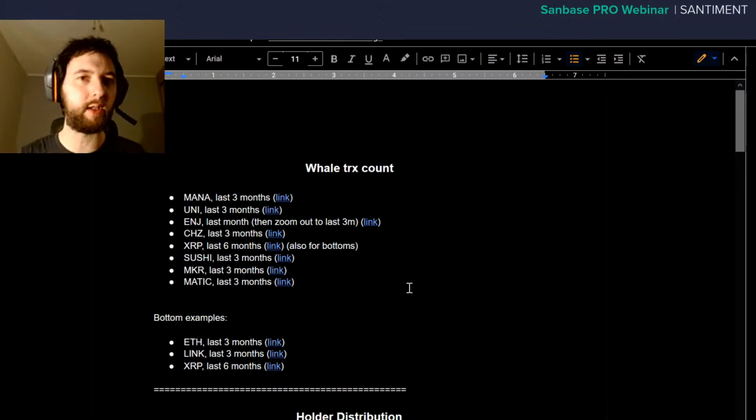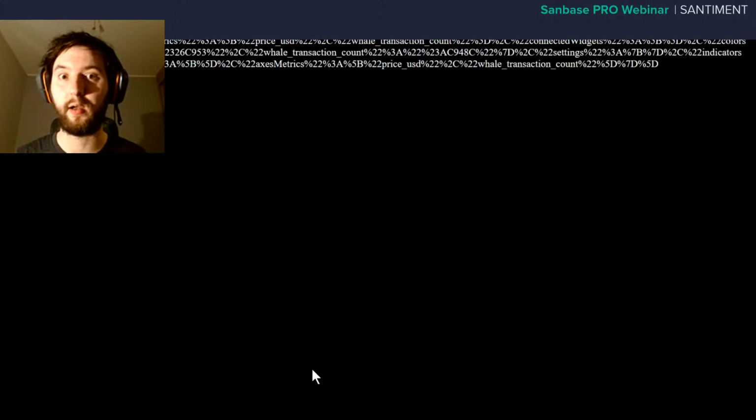I have found several examples, mostly when it comes to large cap coins, where the spikes in whale transactions can also mark local bottoms, right? Which basically I think points to the fact, especially because this is a metric that tracks 100K and up transfers, that you can't really consider those as whale transfers for coins like Ethereum and Chainlink. So I think that can really just point to large-scale holder capitulation when you see massive spikes in this particular metric in the case of coins like Ethereum.